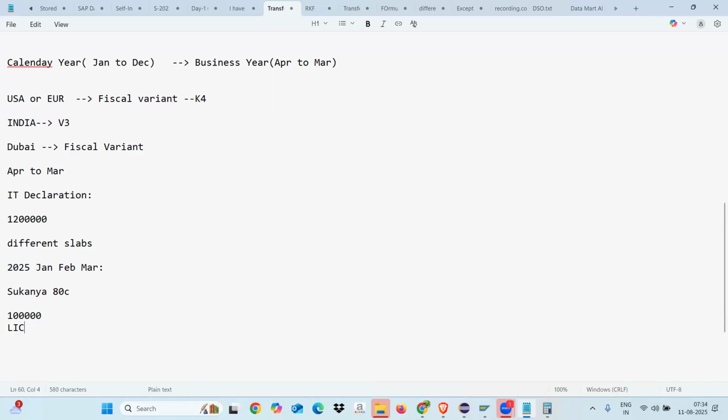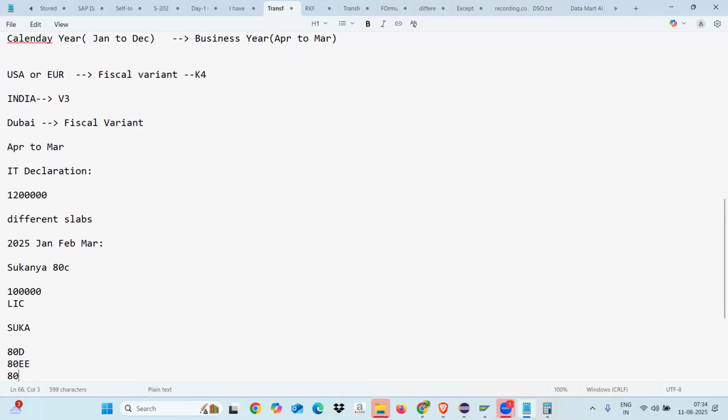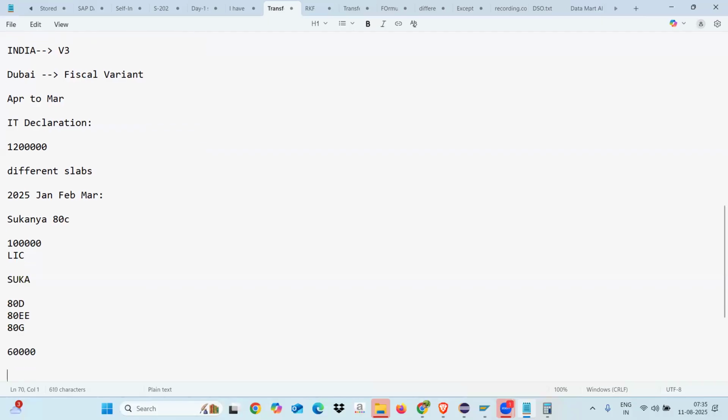You will say I invested in LIC, Sukanya, 80D, 80E and 80G. Like this, you need to submit the documents. They will calculate and return the amount to you, say 60,000, based on your submission of documents.